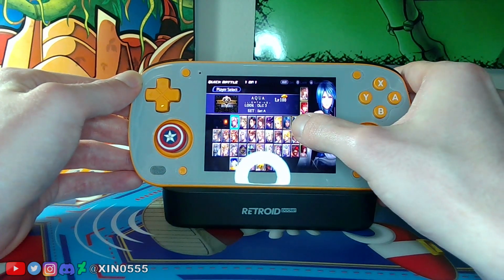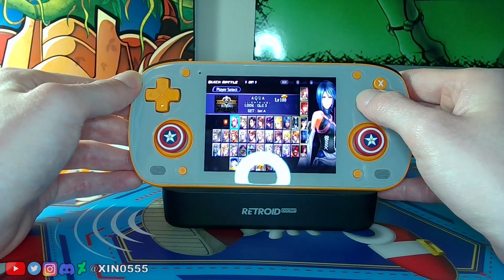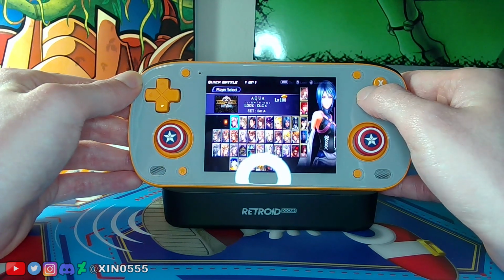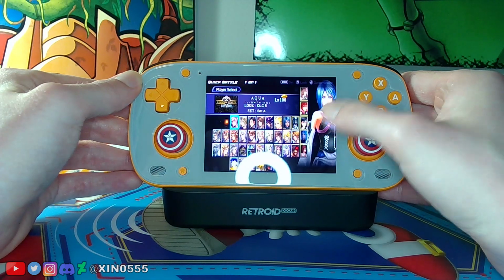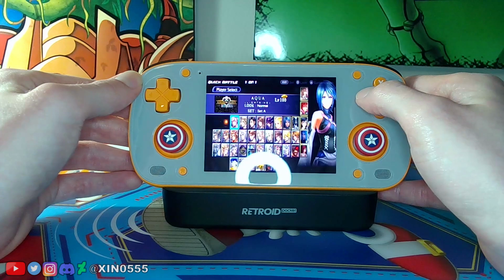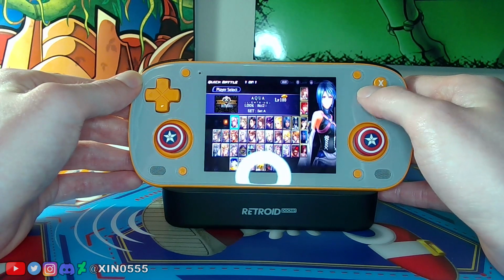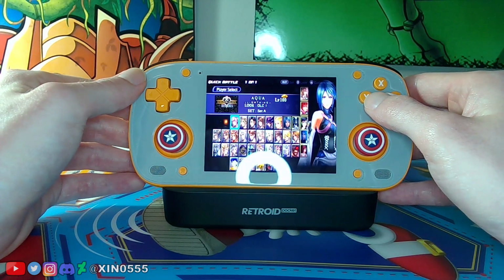So DLC 1 is Aqua, DLC 3 is Armored Aqua, then 4 is Kairi, 7 is Xion, 8 is Dark Aqua, 9 is older Kairi, and then normal is Lightning. And then Alt 1 and Alt 2 is also Lightning.